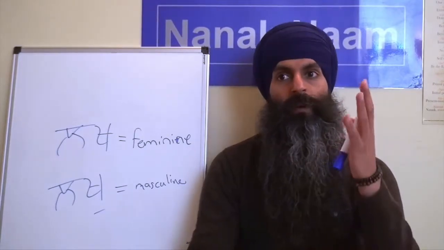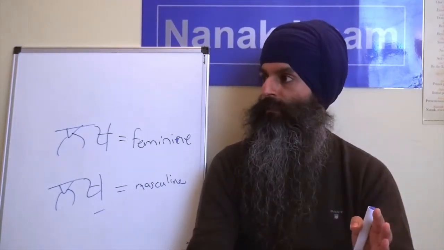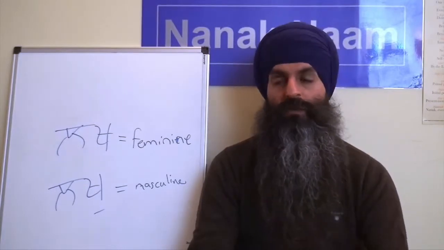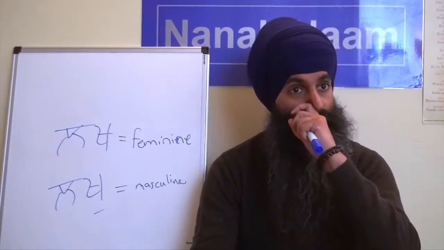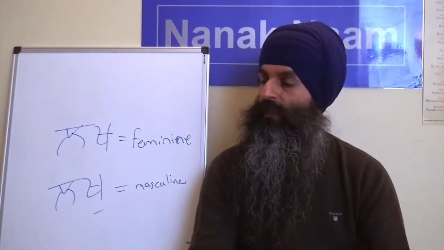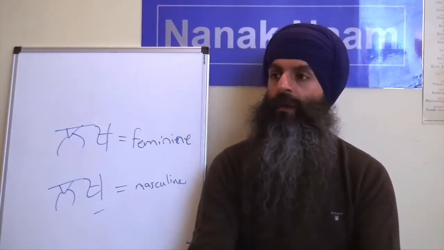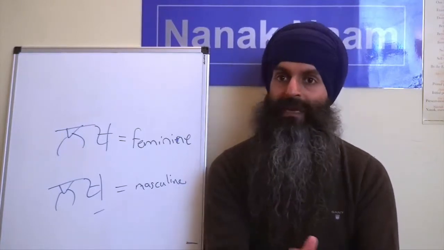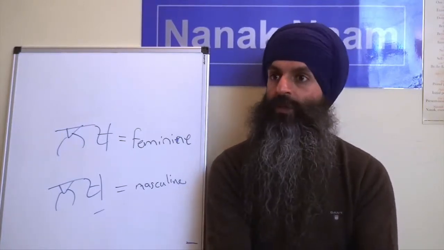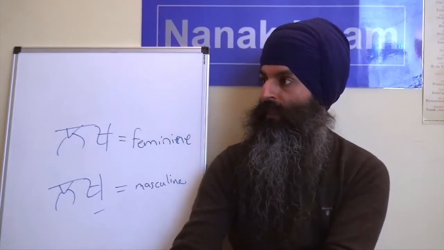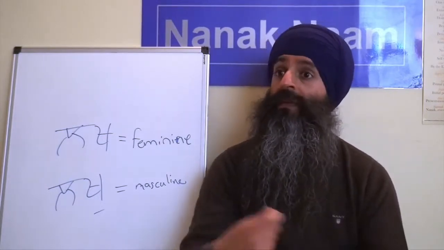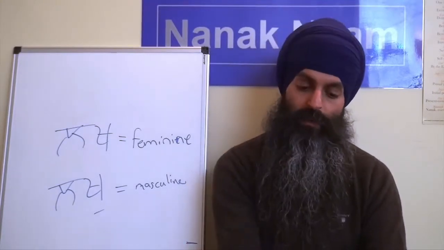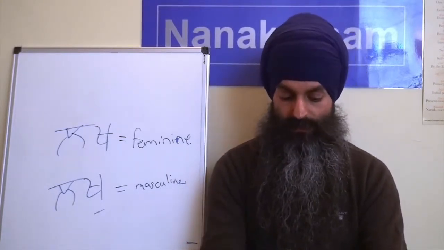So if we were just talking about Ek Jagdish, one God, then Jagdish would have an onkar, because that's the main noun that we're talking about, the main object that's being referenced. Here, when this isn't the main object being referenced, it has to indicate that somehow. So it shows you that I'm linked to something else. So Jagdish doesn't have the onkar underneath it saying I'm linked to something else. And here we understand Ek Naam Jagdish.